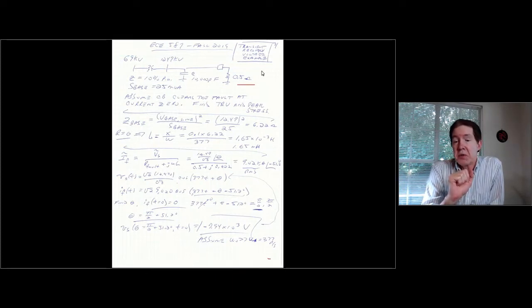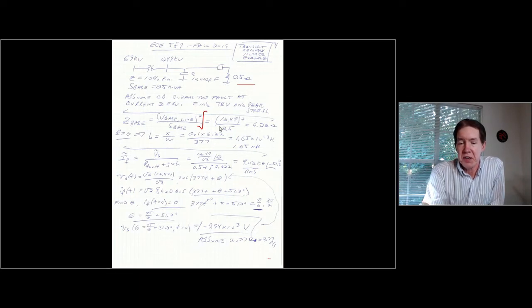So what we want to do is find the form for the transient recovery voltage so we can determine the peak stress on that circuit breaker. The first thing we do is some calculations. We need to calculate what the base impedance is going to be. We're going to use this for converting that 0.1 per unit into ohms. I divide by 377 in order to convert this into inductance, and I get an inductance of 1.65 millihenries.